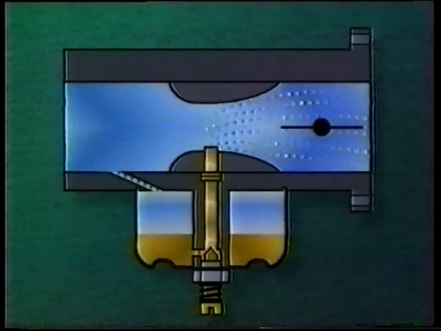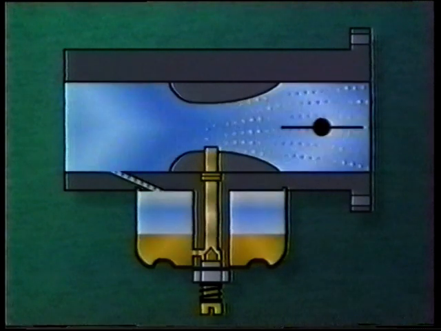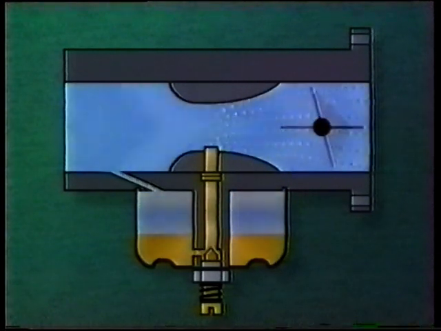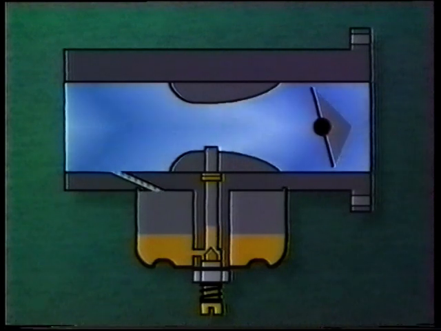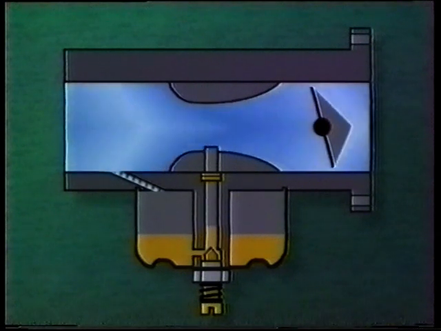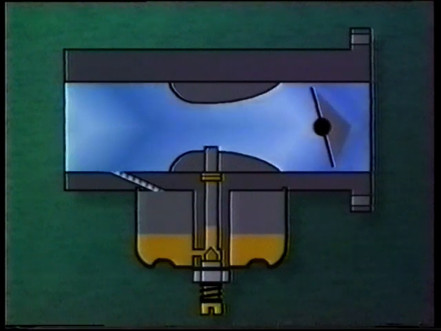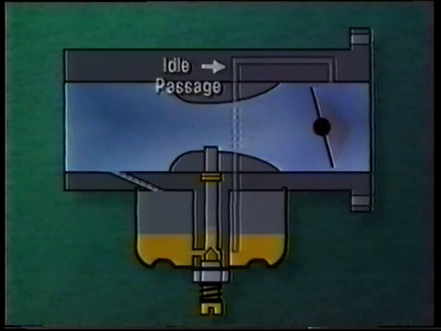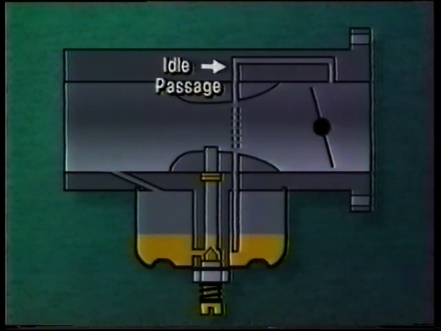But what about when an engine needs to run at very slow speed? We could slow the engine by continuing to close the throttle plate, but eventually we'd reach a point where the air pressure difference is too small to continue to push fuel up the tube. When ability to run at slow speed is a concern, an idle system can solve the problem.